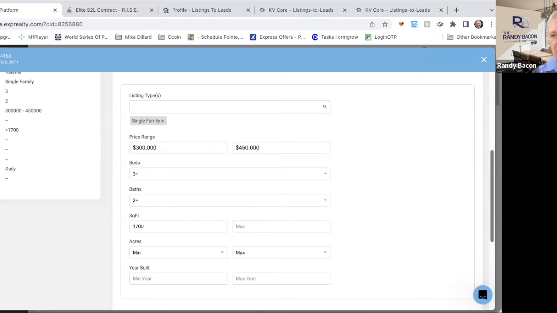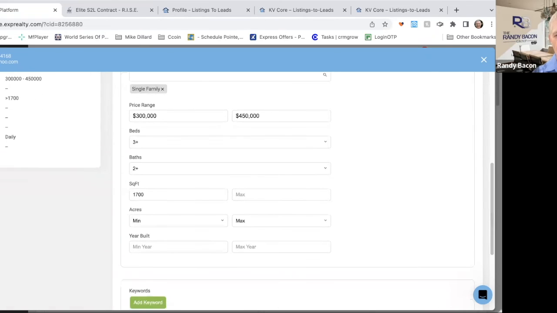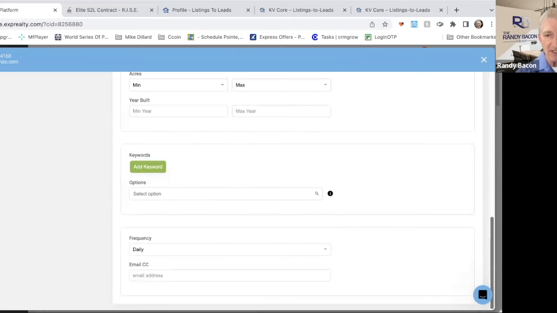So you can go in here. I would keep this unless you know the client, you've spoke to them. And then of course you want to go in here and just put in their parameters. But if you don't know, I'd keep it fairly broad, because that's a way you can get their attention and get some conversations. I have people that say, hey, this isn't the area I'm looking in. Well, that's a great conversation, right? So it tells us that they are looking, and it opens up the conversation. So the whole idea of this is to start a conversation with your lead.